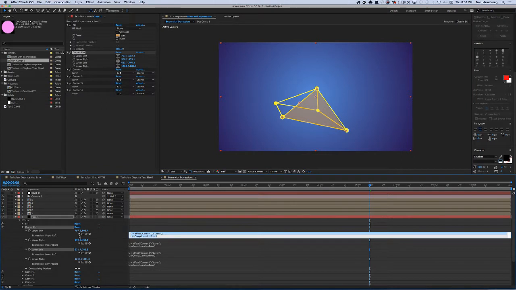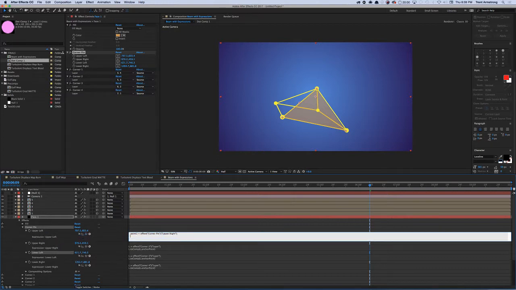And I want to say point1 equals upper right, like that. Point2 equals, you guys remember what it was? The middle one, lower left, like that.